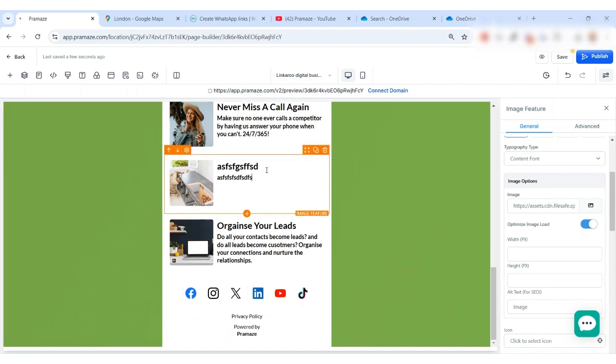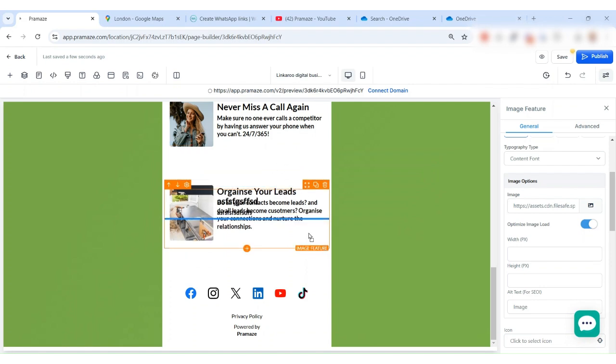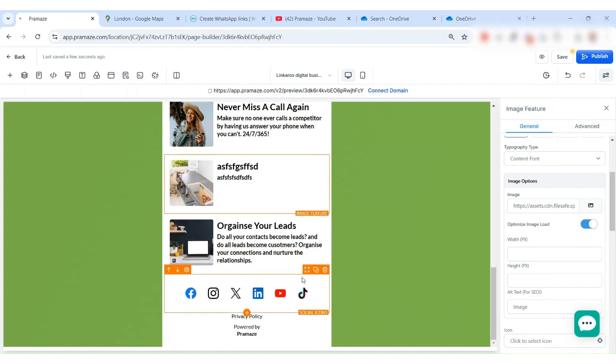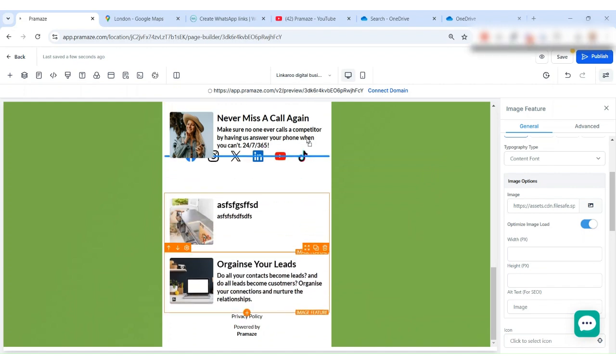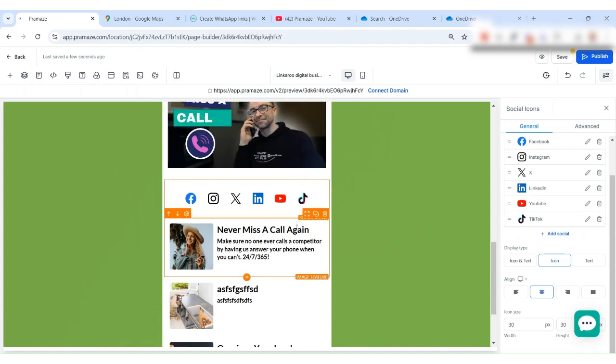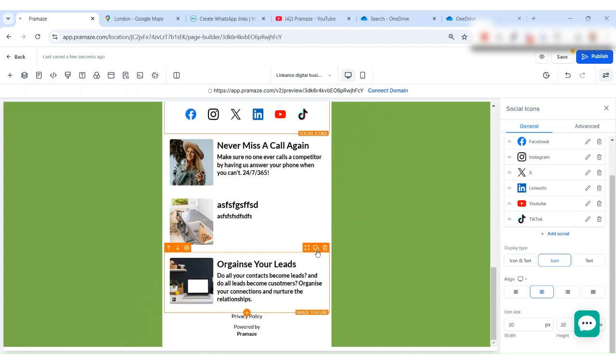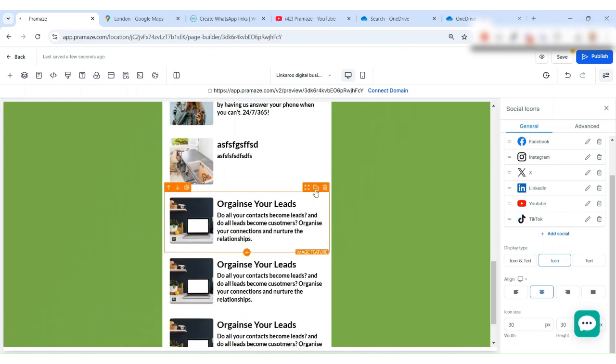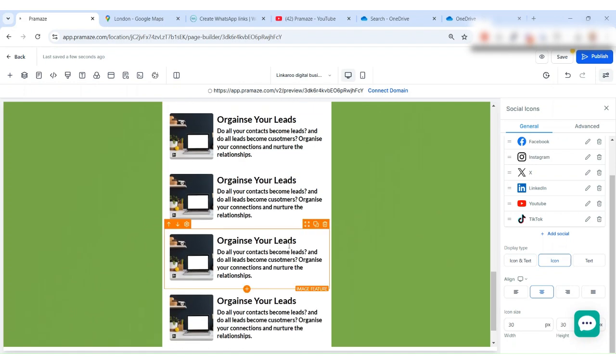So you can duplicate. As I said, when you hover over an item, you get the little menu bar at the top right. You can move it about by simply dragging and dropping. Any element can be dragged and dropped and moved above or below anything. You can move that anywhere you want. You can duplicate it by simply pressing the clone icon just beside that moving icon. And again, you can have a whole page worth of this, and then you can simply edit the content.